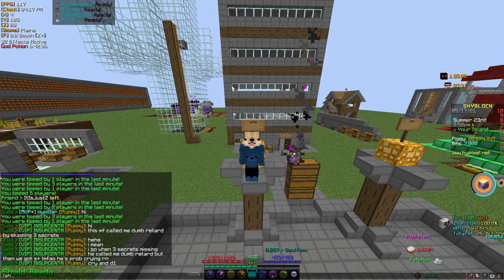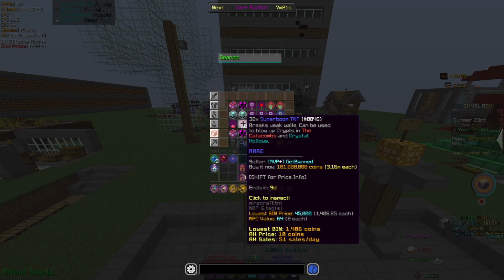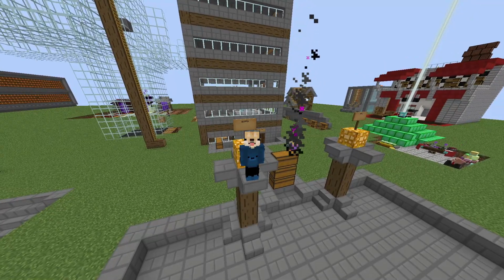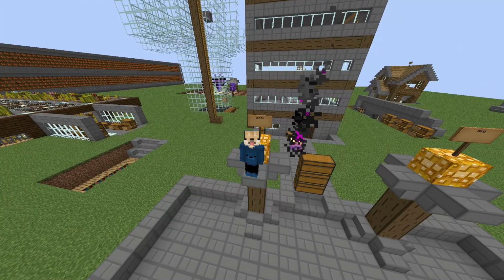And if I actually show you this in the real auction house, if I look for a stacked item, let me look for one. Anything? Okay, look, see. 3.6 million coins each. This is a Super Boom TNT. So that's, yeah. Not really a great explanation, but basically I'm just going to say that it's a quality of life mod, which gives more information about stuff.